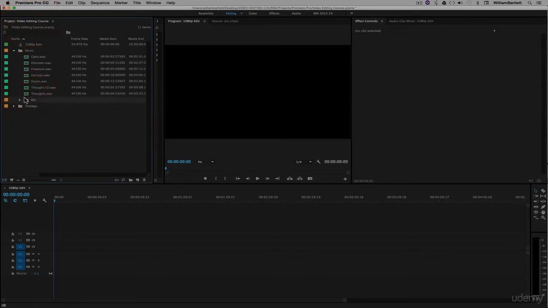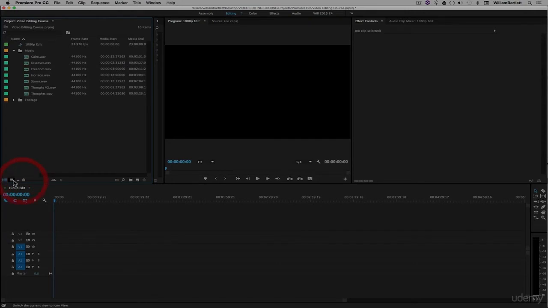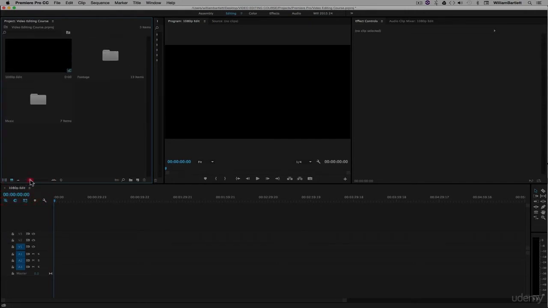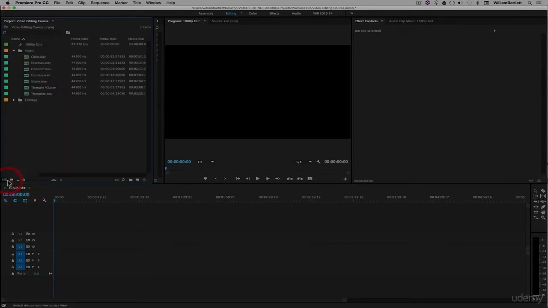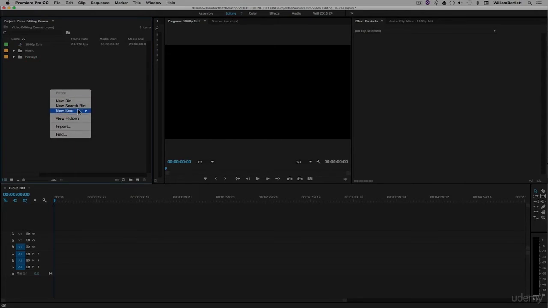We don't need this, so we can either press delete on the keyboard, or we can press this button here. Okay, so there's a few other options. We can make everything larger if we'd like. Same goes with this. Okay, so if we wanted to create a new item, for example, we could click here, and then we can create a new sequence and a whole bunch of other options. That is the same thing as if we right-clicked and went to a new item.